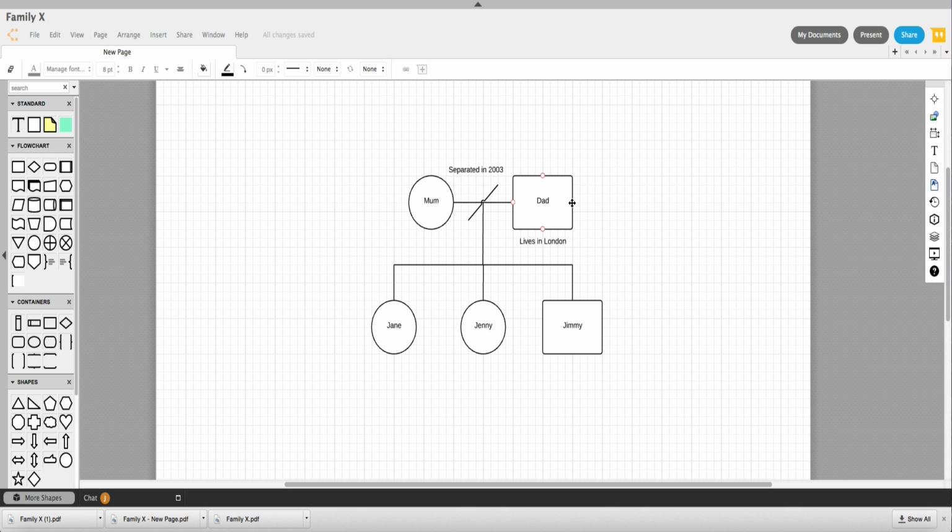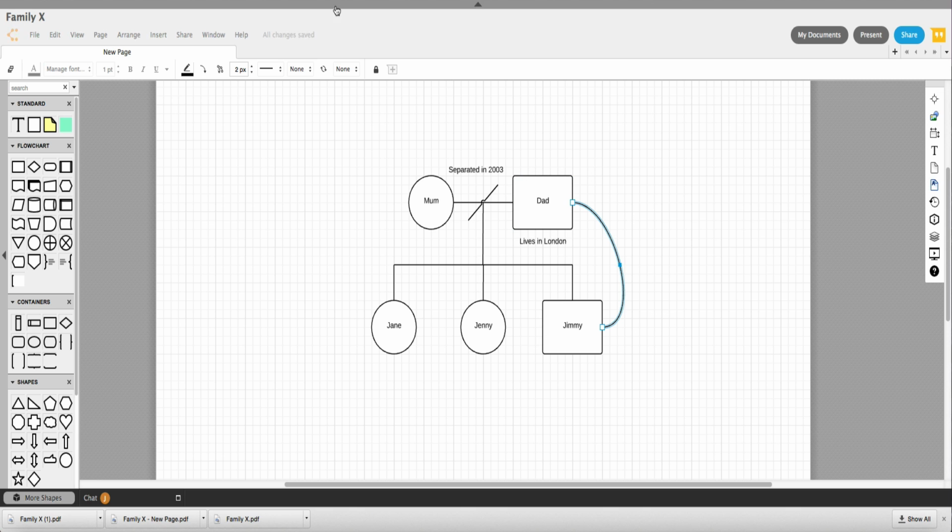So we could draw a line from Dad to Jimmy, not a relational line like these, a solid line. Let's say we want to draw a dotted line just to indicate that. So the protocol for lines, as you'll recall, is hover over the shape, and when we hover over the little circle at the edge, the thick bold cross will turn to a thin one. We click and then drag to the handle on Jimmy. The program will automatically alter the shape of the line, and then unclick.